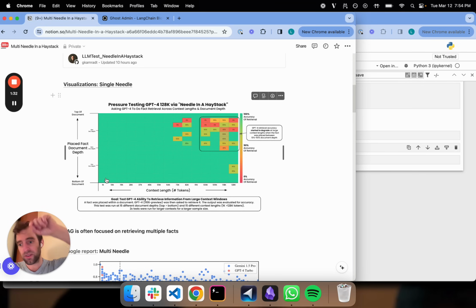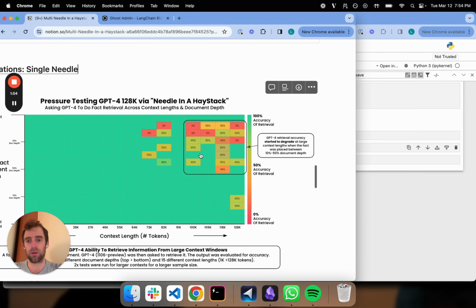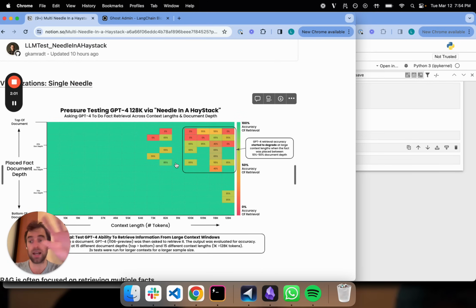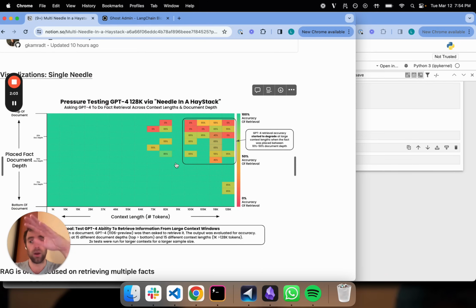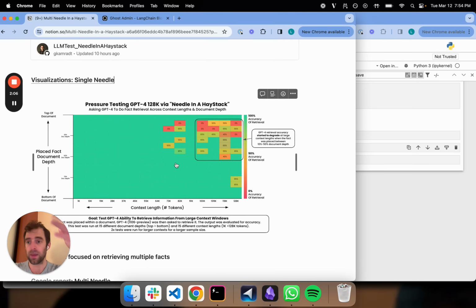He injects this needle into the context at different places and varies the context length, and each time asks the question that you need the fact or the needle to answer, and scores it. Can the LLM get it right or wrong? What he found is that the LLM, at least in this case GPT-4, fails to retrieve facts towards the start of documents in the regime of longer context. So that was the punchline. It's pretty interesting. It's a nice way to characterize performance of retrieval with respect to these two important parameters.